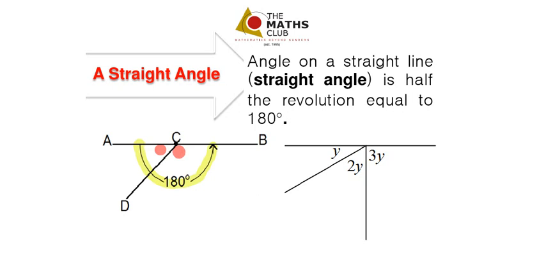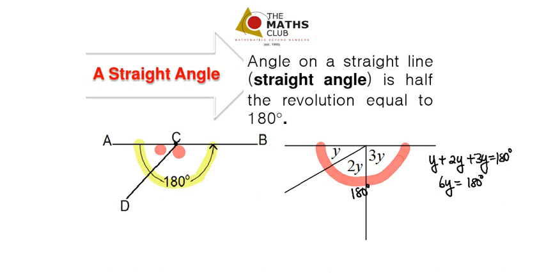But what is important for now is to look at the second diagram where we've got y, 2y, and 3y. These are the angles that we have. Now, because this is a straight line, you can see this will be 180 degrees. So this angle here is 180 degrees. So when I add these three, they must give me 180 degrees, such that I'm going to have y plus 2y plus 3y equal to 180 degrees. If I add these together, I get 6y is equal to 180 degrees. And of course, solving for y, I get that y is equal to 30 degrees.